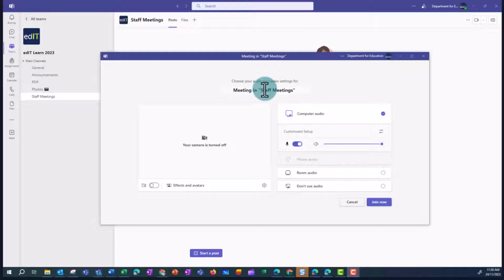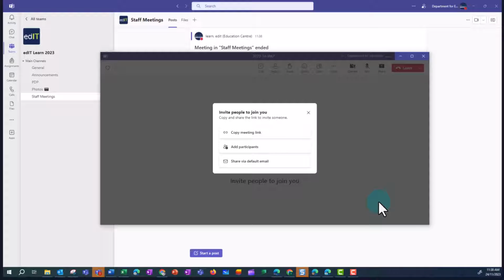When you click on Meet Now, Teams will open up another window. You'll be prompted to name the meeting. Let's call this 2023 T4 Week 7. The reason why you might want to rename the meeting is because it makes it easier to search for it later. If you need to, you can adjust your device settings here and then click Join Now.